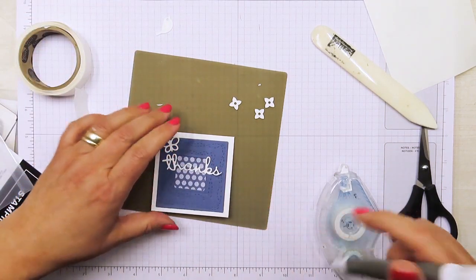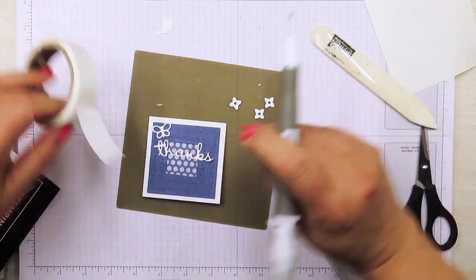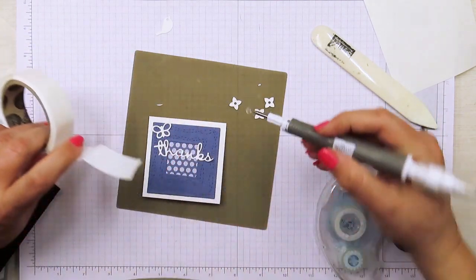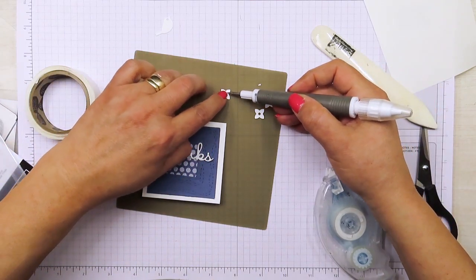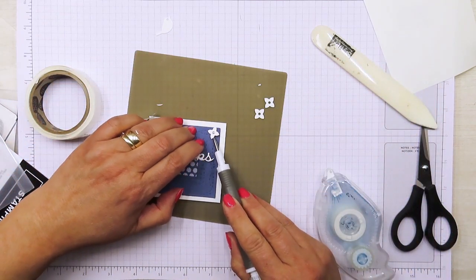Okay, and then I'm going to take some glue dots, and I'm going to just put glue dots on the back. You can tell which is the back and the front of these little flowers that we die cut.